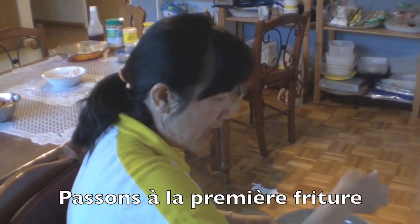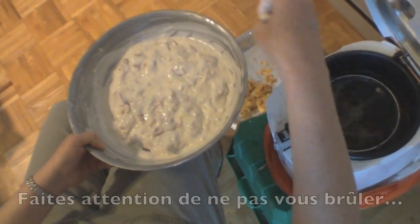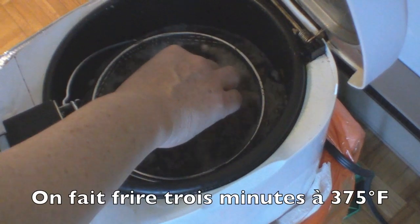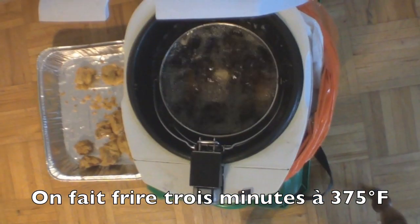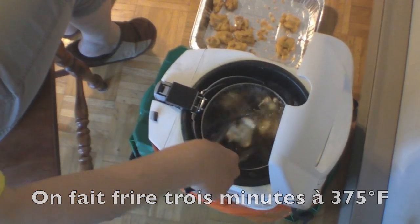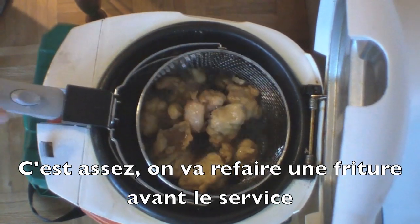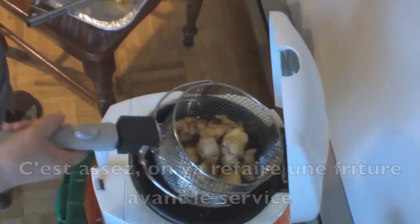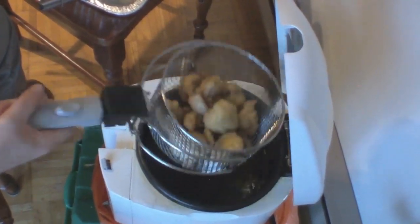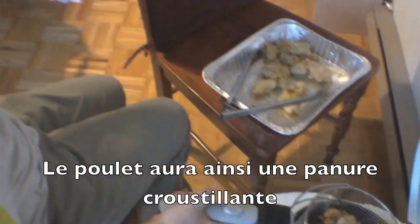Okay, now I have to fry. Be careful, you could burn yourself. Now we have to take it out because I have to fry another time. Fry again, two times for frying. This one is okay, but when you want to cook again, you have to fry again for crispiness.